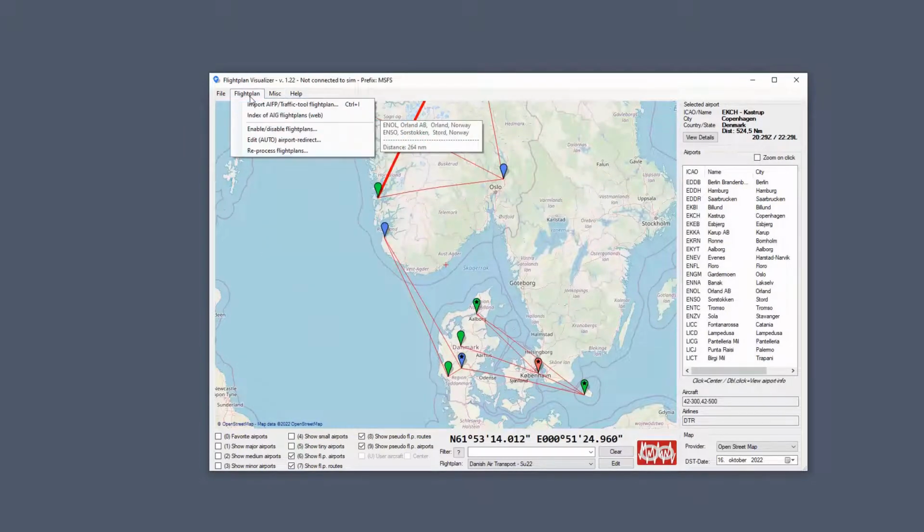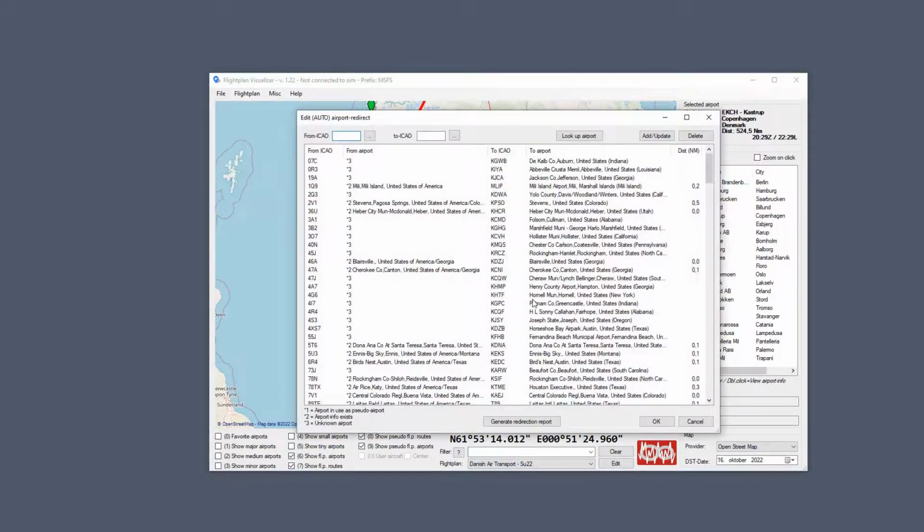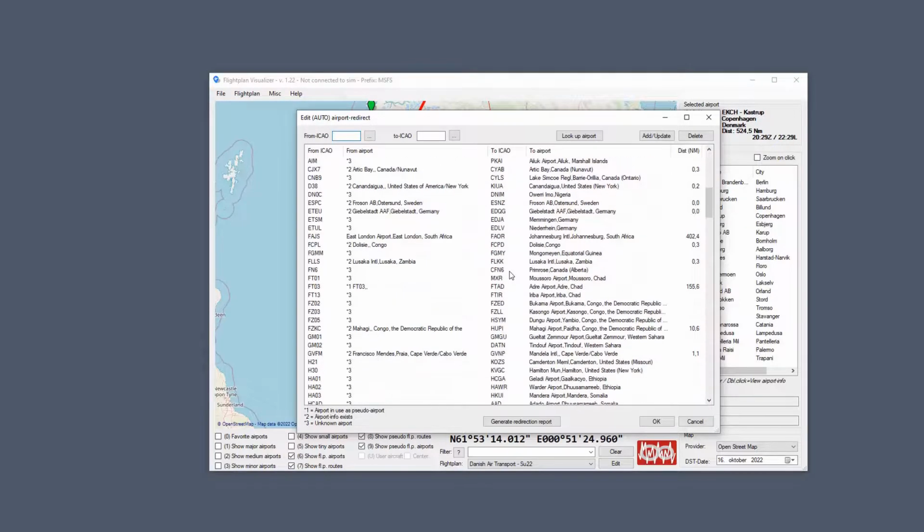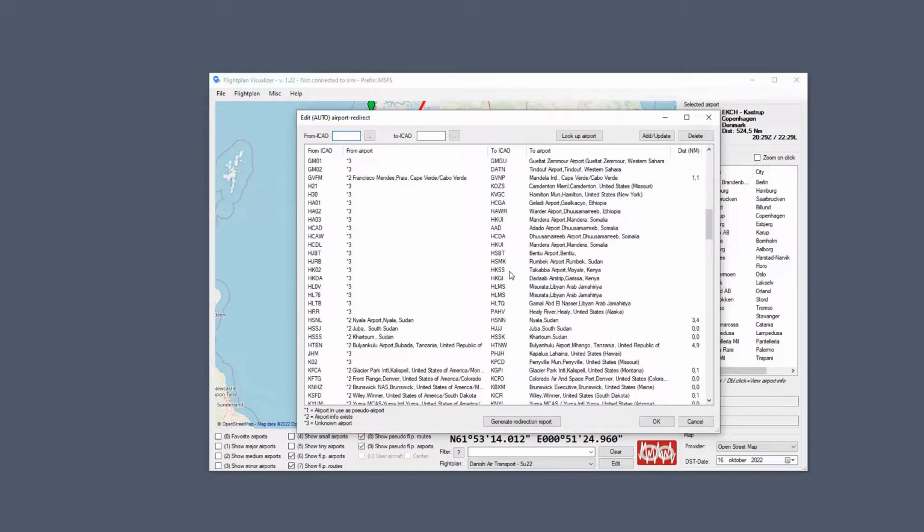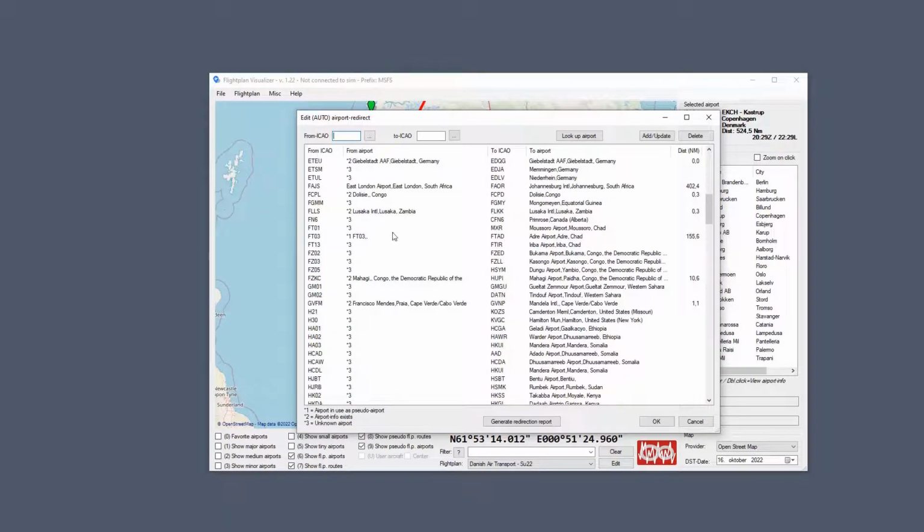And for example, if we look for Johannesburg here, the ICAO code for Johannesburg was for many years FAJS, but it changed some years ago to FAOR.